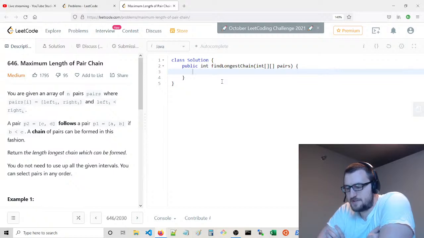I'm also not sure if you necessarily need to sort things first either. Not sure if that even really matters. I think it does. I think you do want to do that, so that way you can guarantee you're always looking at the closest x values first, furthest to the left x values.